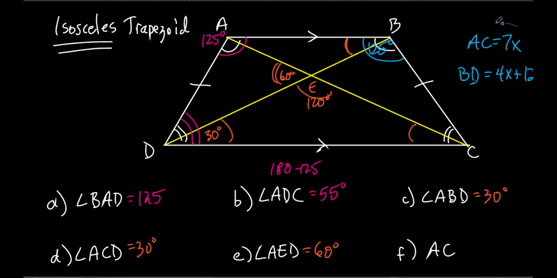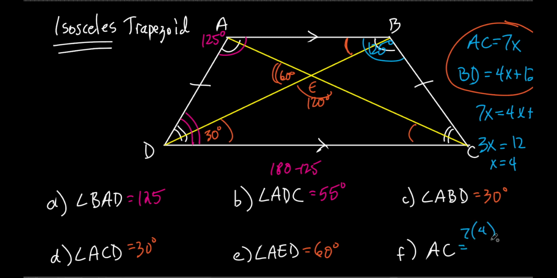One more thing. AC. How do we do that? Look at this thing right here. They tell you AC and they tell you BD. What are you going to do with both of those things? They're both diagonals, right? So what are you going to do to find x? Set them equal to each other. So 7x equals 4x plus 12. Hang on, the bell's going to ring pretty soon, so let me finish this first before you leave. Subtract 4x from both sides. That gives us 3x equals 12. What's x? Divide by 3. X is 4. Now I got to find AC. So 7 times 4 is what? 7 times 4 is 28, and that's that.